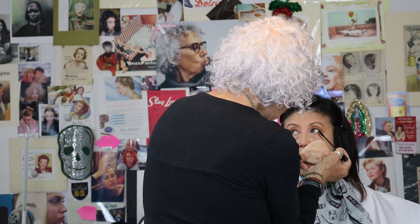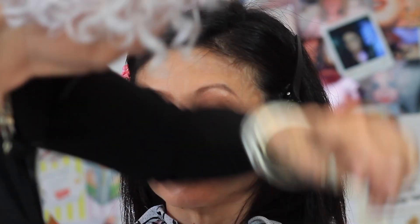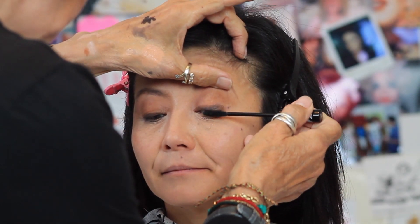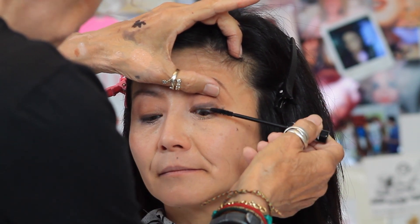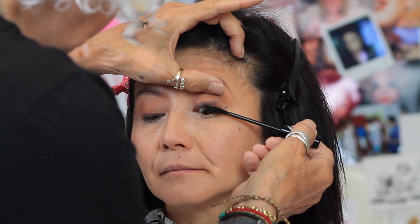I hold my breath when doing the lower lashes. I haven't got any false eyelashes here because I think they'd look lovely on you — I'll get some for you next time. Does that mean I can come back? I would love you to! As a treat we'll do really really glam makeup with false eyelashes. Look down for me — I'll go out and buy some eyelash curlers, my last ones got broken.